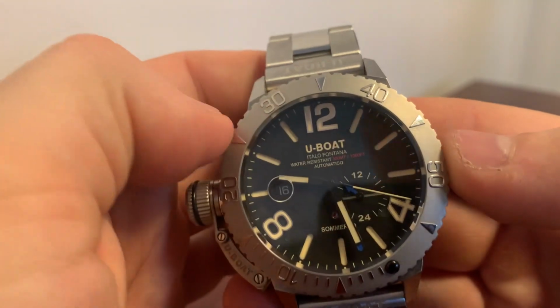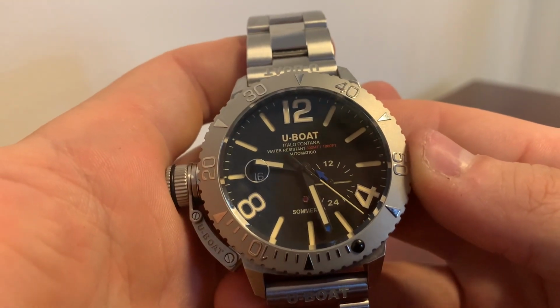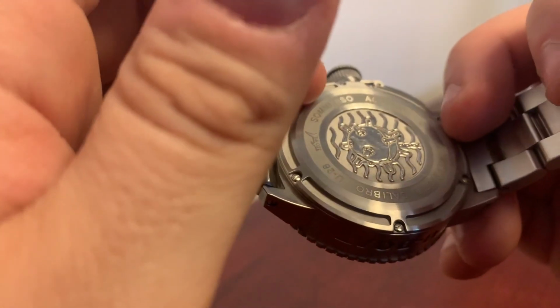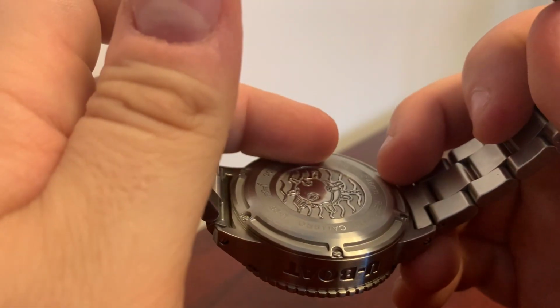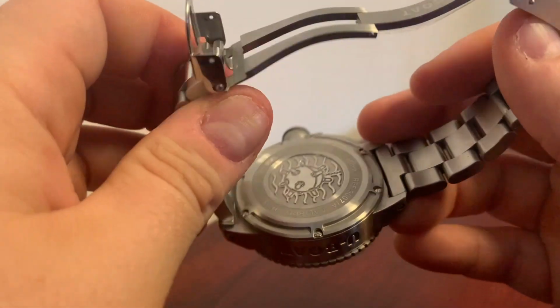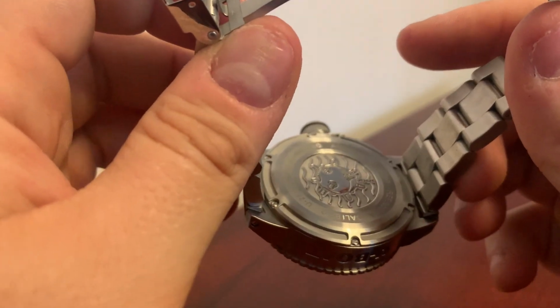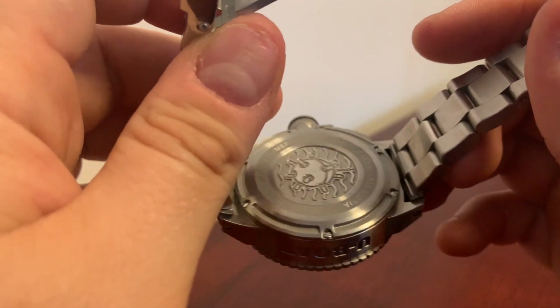Second hand, fully lumed, as you can see, as all professional dive watches really should be. You need to be able to see all your hands down in the dark. So flip it over and, obviously it's a sealed case back. But what's underneath is a Swiss Ronda automatic. U-BOAT use Swiss Ronda movements in all their automatic watches. They say they're highly modified. However, the stats, I don't think that's true.